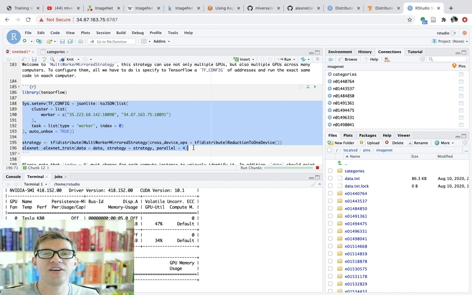Now, in my particular case and circumstances, I don't think it's worth it to train ImageNet just for the sake of training ImageNet. But you might have a particular use case that does require you to train not ImageNet, but perhaps a different data set at scale. And really the only restriction there is the time and resources that you want to spend into building the infrastructure. But, hopefully this video presented the tools that are already available for the R community to train ImageNet and large scale data sets at scale.